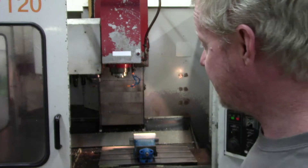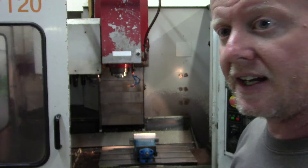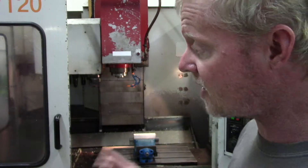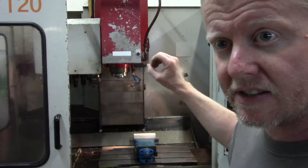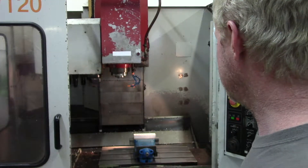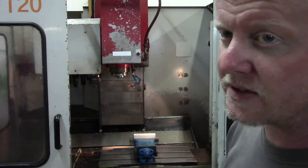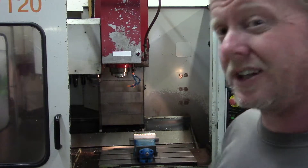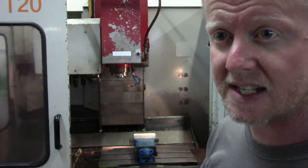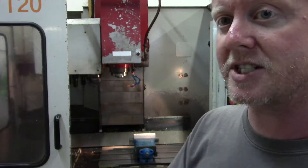It wasn't a big issue when I was just running manual mills. I did let my vise setup go with the mini mill that I sold, kind of in anticipation. Unfortunately I haven't been able to make up my mind about whether to do pallets, a vise pallet system, or just two vises. I'm pretty sure I could fit a small double vise and still have room for a single on here, but it's a really hard thing to decide without going and looking at them. I plan on going and actually feeling and touching a couple of these vises in a few weeks to make a decision, but until then I need to machine parts.